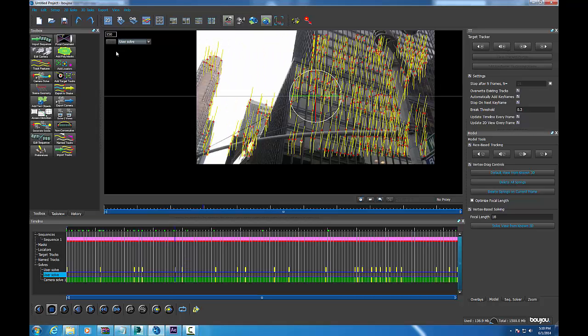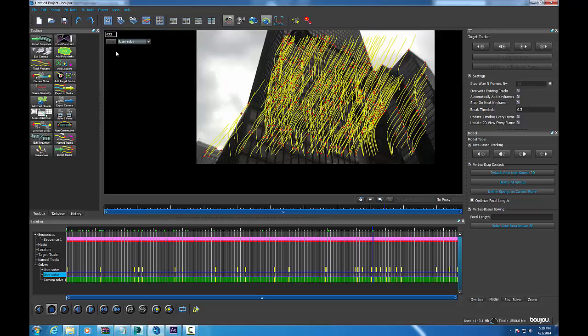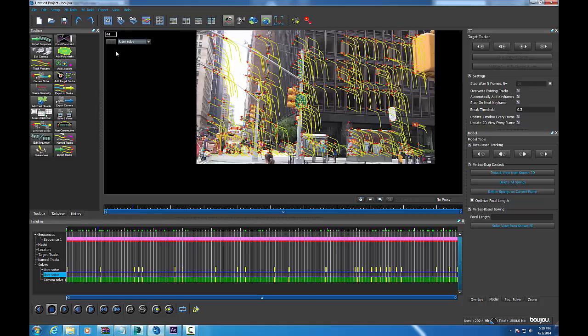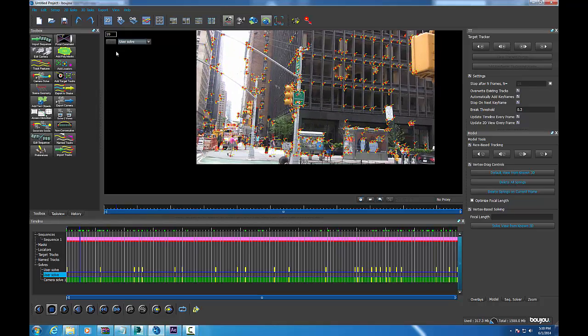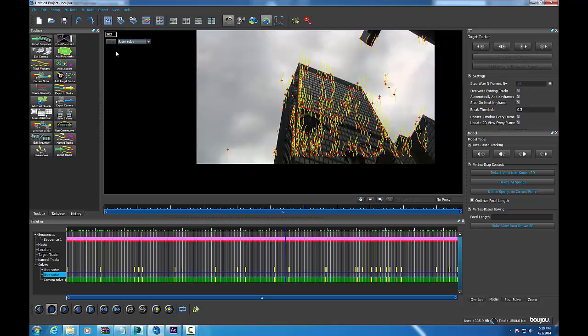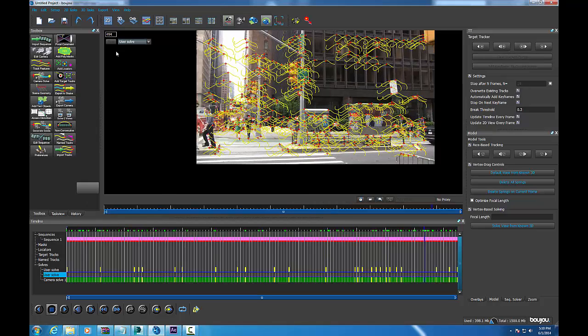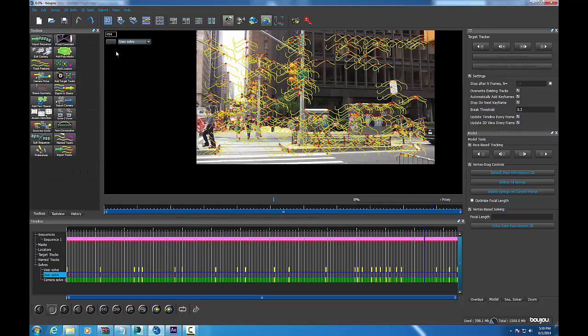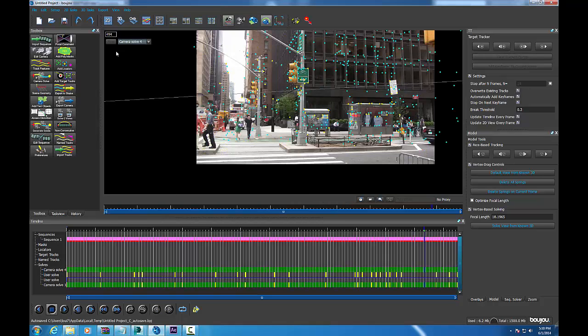I went through every single one of these. I mean, there's got to be 40 of them here. And I had 4 locators on every one. And when I did the solve again, it still looked like crap. Let me solve it again. I still had the problem where the grid was offline at frame 1 and at the end of the frame.